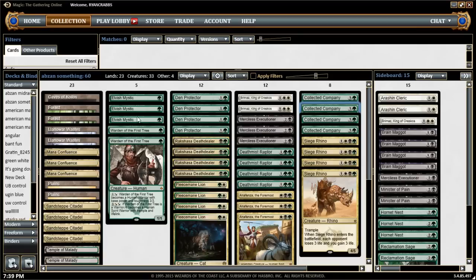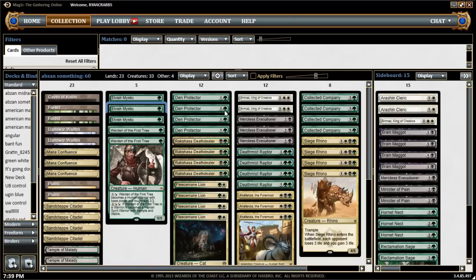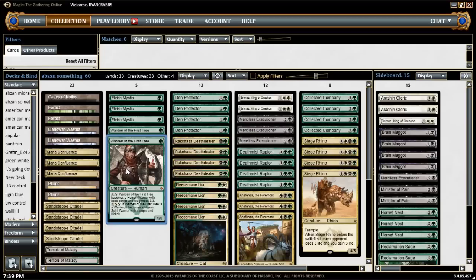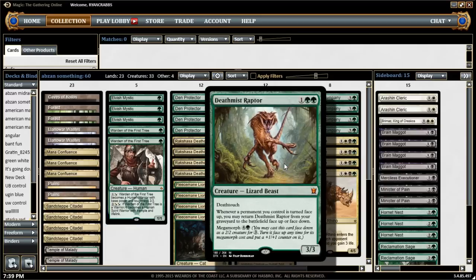So for the main deck, we have 3 Elvish Mystics. Most Abzan decks don't play them, at least not the aggro ones, but it's nice because we're only playing 23 lands, so it helps us get to a Collective Company into Siege Rhino. 2 Warden of the First Tree. They're not that impressive. I usually have a lot to do with my mana, so they're not that important, but they're still good.